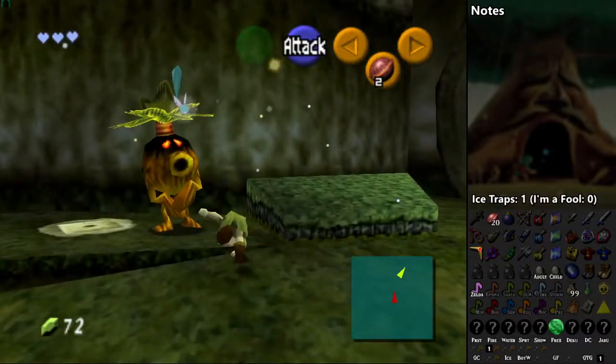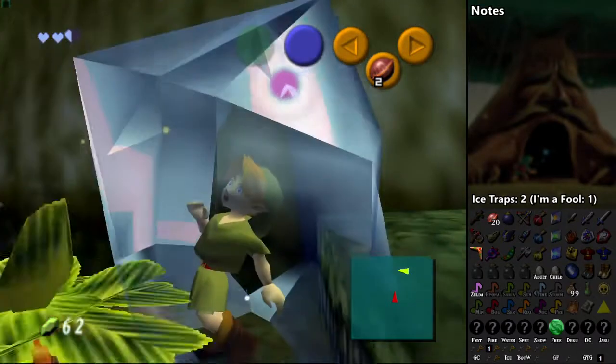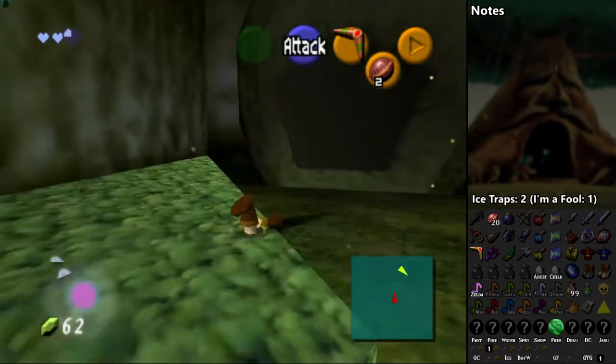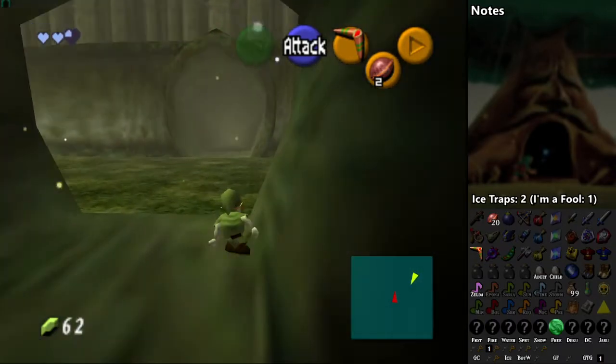I like this. Of course, I say that now, then I'll be spending like 5 hours trying to find one item. Yep, I am a fool. Okay. But I'm gonna put the boomerang on right away. That's perfect. Now I've got a lot of long-range things that I can attempt to do.